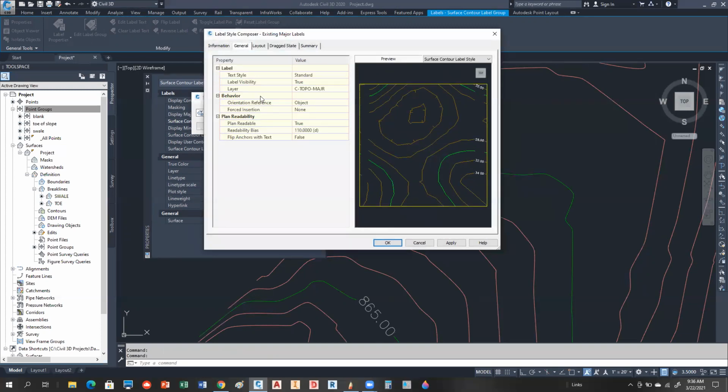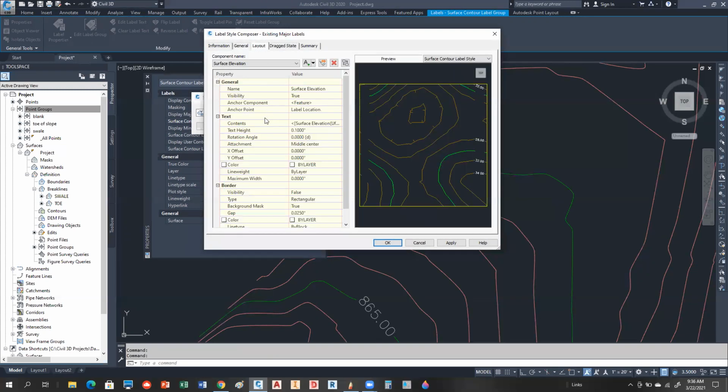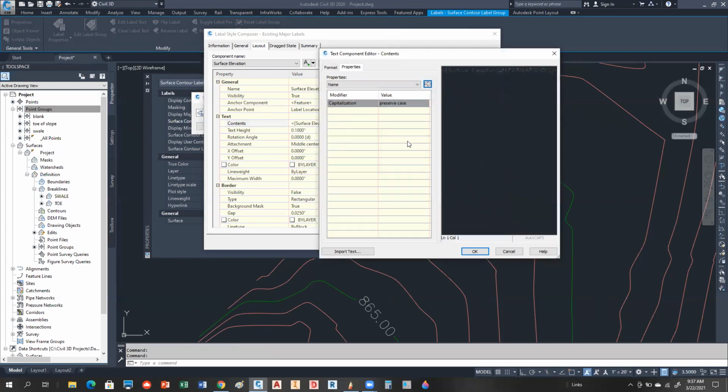What I want to do is go to layout. So we have text height. We could adjust text height. We've got other things that we could adjust, but what I want to do is get to its precision. So I'm going to go to the contents, click on the contents. So we should be used to this. This one's a little tricky though. This one's trickier than some of the other labels, but we're going to go ahead and click on that guy.